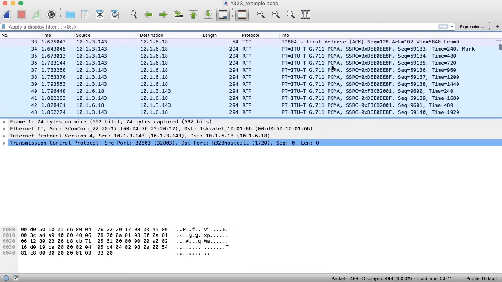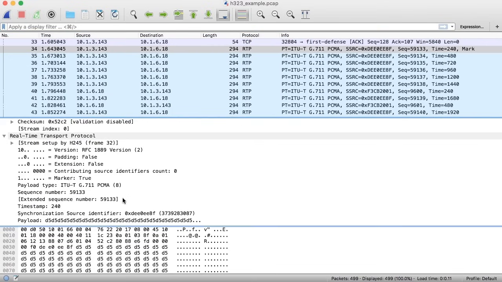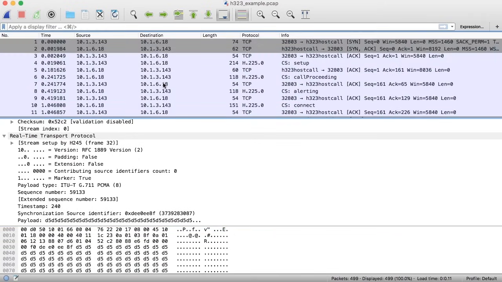And here's actually one that you will see in both H.323 as well as SIP. This is the real-time protocol. And this is where the media traffic is carried. So this is the actual voice or media part of the telephone call right here. So if you've got VoIP phone calls, you can look for SIP, you can look for H.225, you could potentially look for H.323 or the other H.323 based protocols in order to identify the different components. And then we can find other ways of identifying particular conversations, and we'll do that coming up next.